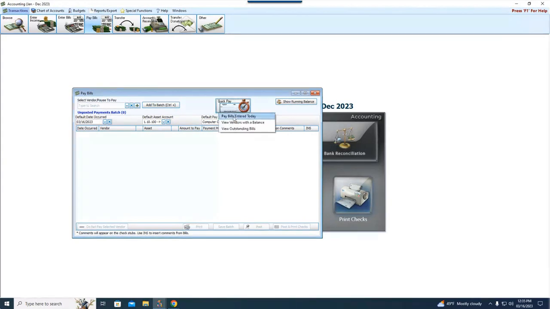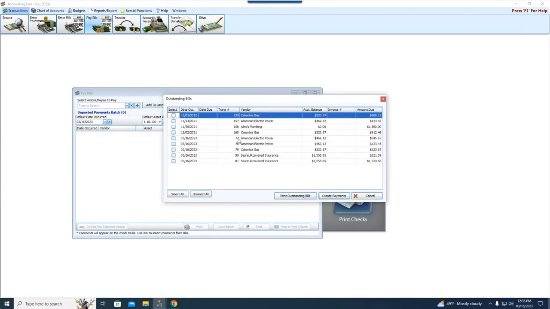So if I go up to my quick pay and see my view outstanding bills right down here, we notice that about halfway down I've got two bills entered for March 16th for AEP, American Electric Power. The total balance is $469.12, but I've got two bills, one for $345.67 and another one for $123.45. Those are two completely separate bills. When I was at Enter Bills, I entered the first bill for $345.67, charged its expense, and added it to the batch. Went back up, chose American Electric Power, entered the next bill for $123.45, and added that to the batch. So when I posted the bills, they were clearly posted as two distinctly separate bills.